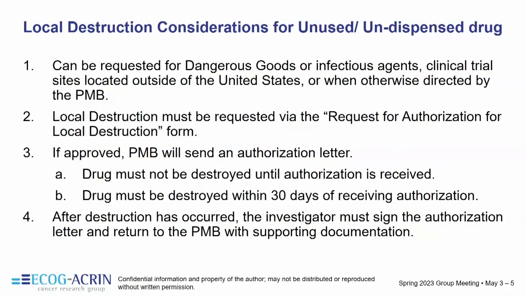A couple considerations for local destruction of this unused, undispensed drug. This has to be requested each time you do it. So it can be requested for dangerous goods or infectious agents, clinical trial sites located outside of the United States, or when otherwise directed by the PMB, or if specifically listed in your protocol, Section 8. Local destruction must be requested by a specific form, which is on the PMB website. And if it is approved, PMB will send an authorization letter. You cannot destroy drug until the authorization is received.